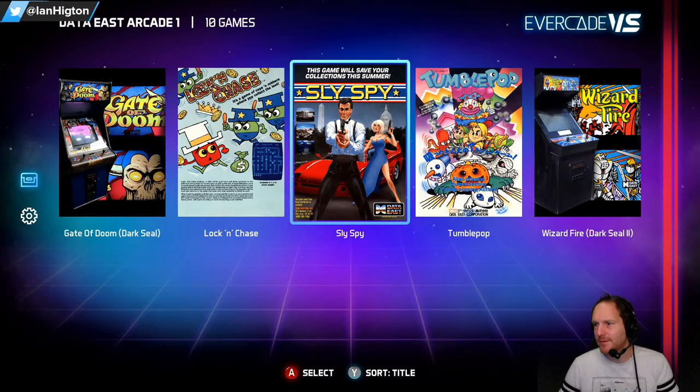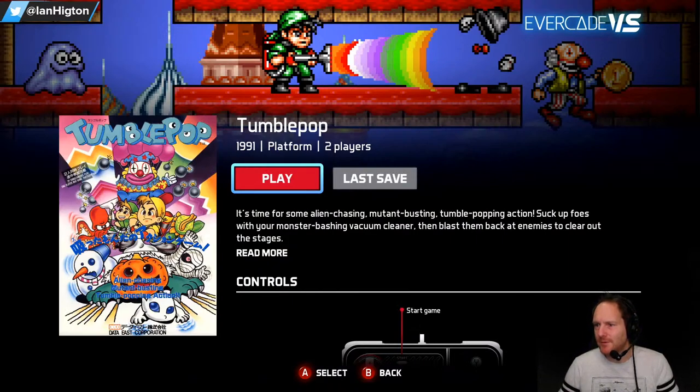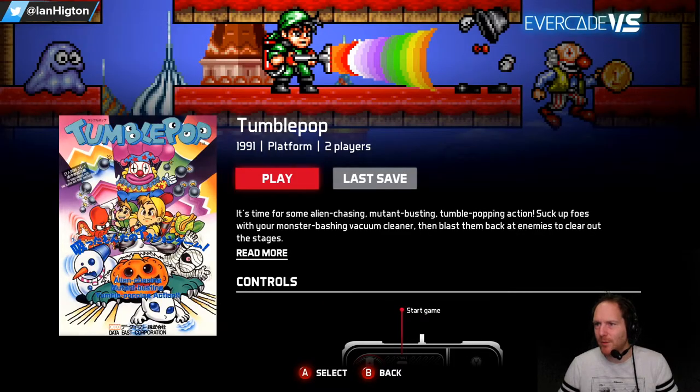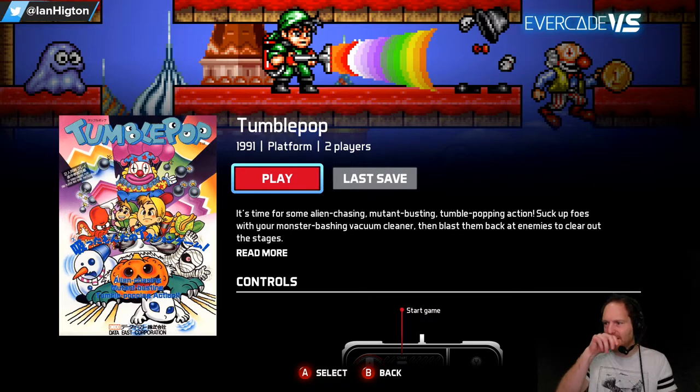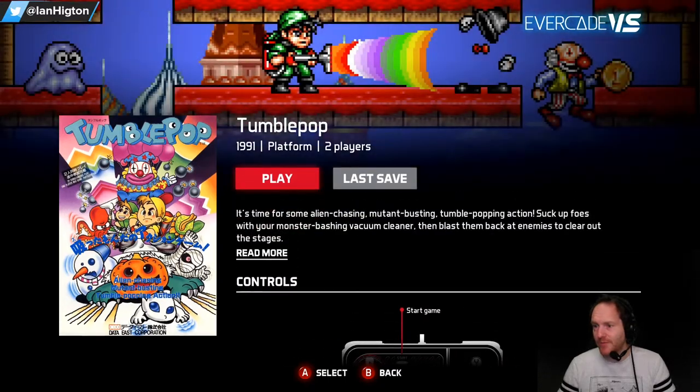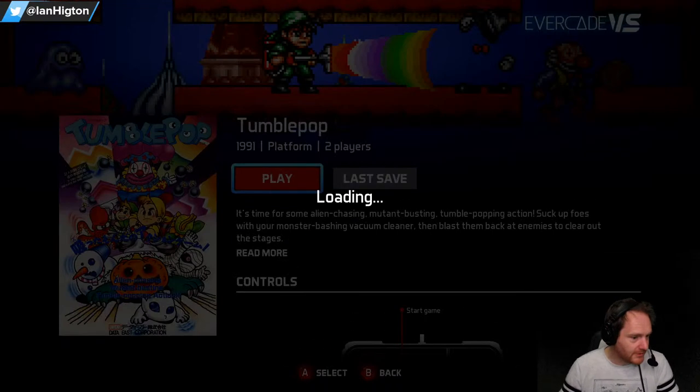Tumble Pop. Ooh, it's like a Rainbow Islands-y kind of bubbly style thing. Maybe Pang. It's time for some alien-chasing, mutant-busting, tumble-popping action. Suck up foes with your monster-bashing vacuum cleaner, then blast them back at your enemies to clear out the stages. Okay. Controls. I have to hold B to suck and release to blow. That both sucks and blows. Okay.